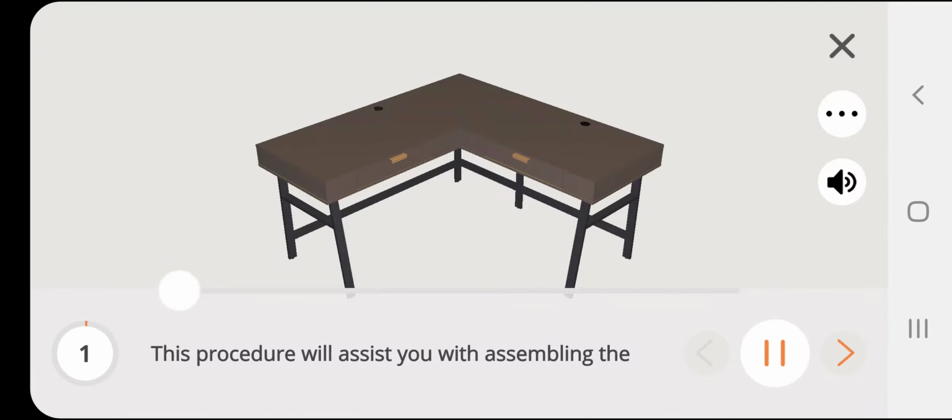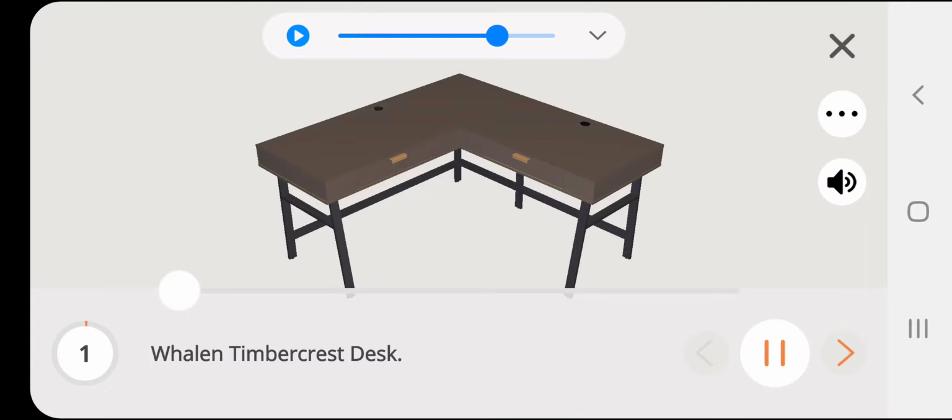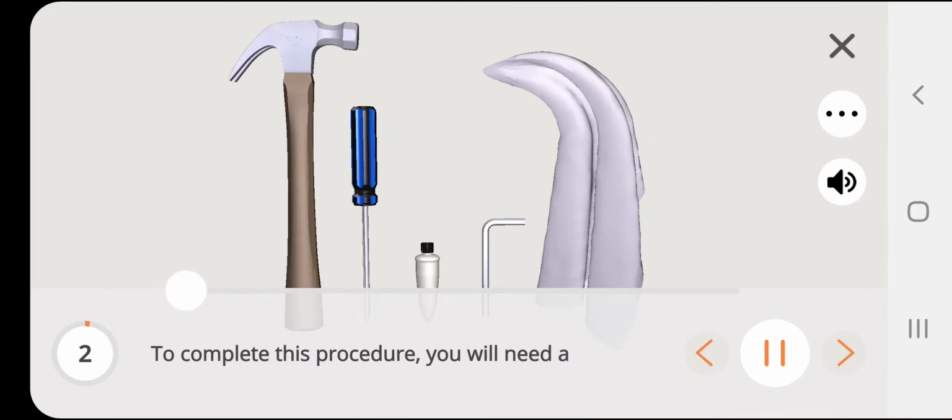This procedure will assist you with assembling the Whalen Timbercrest desk. To complete this procedure, you will need a hammer, a Phillips screwdriver, and the included glue and hex wrench. Optionally, you may need a cloth.